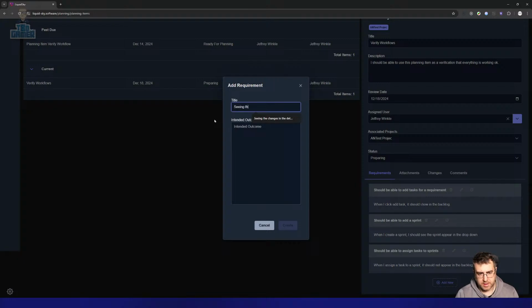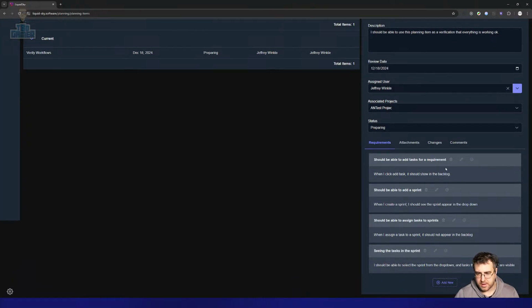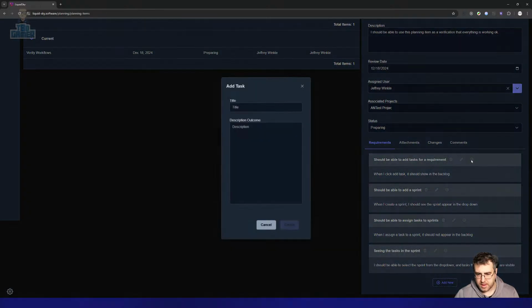Seeing tasks in sprint, should be able to select the sprint drop down and tasks that were assigned are visible. Okay, so add a task to prove backlog works.